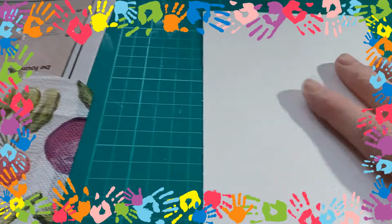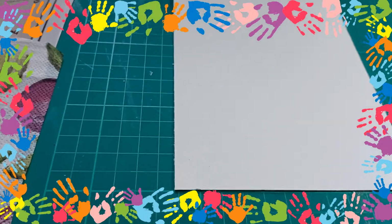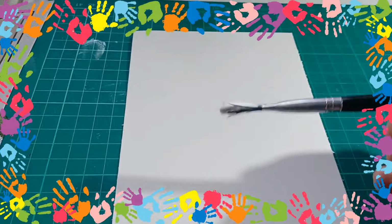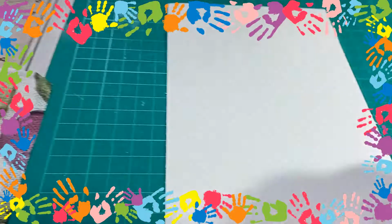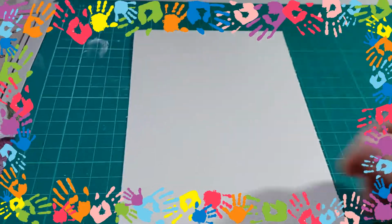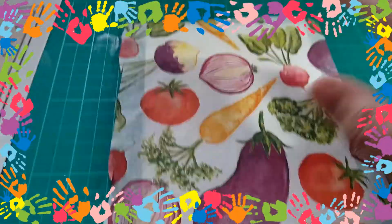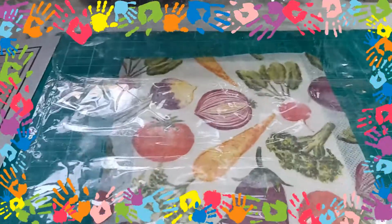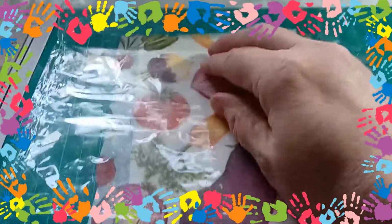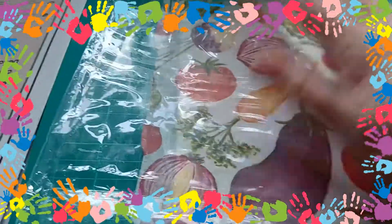So what we have here then is the piece of card, and what you need to do is to just use some PVA glue and wet the whole of the surface. Once this is done, then you place on and you press on very carefully so that this doesn't stick to your hand. What I tend to do is I put a piece of plastic over and then I rub it smooth to make it sit down and adhere to the glue.